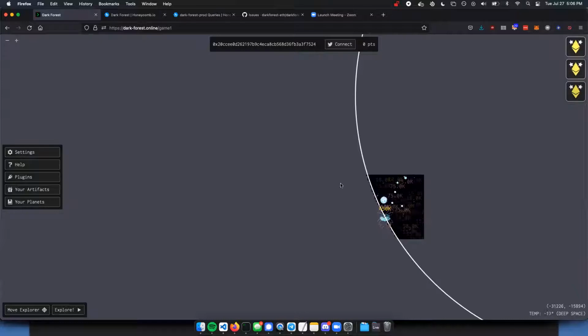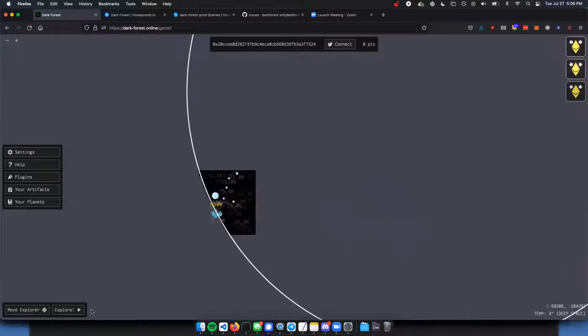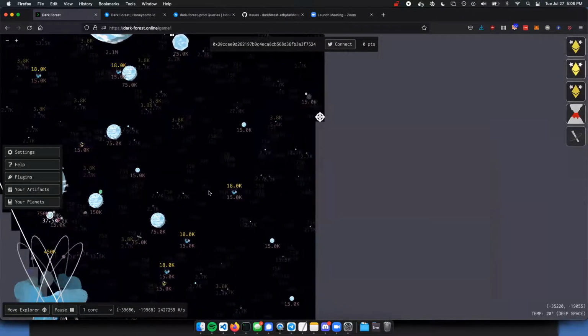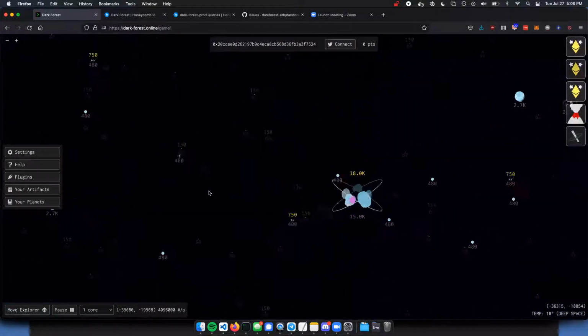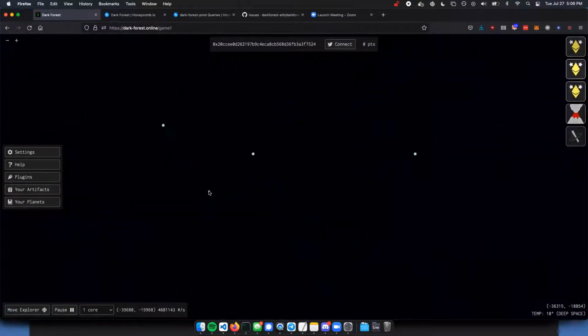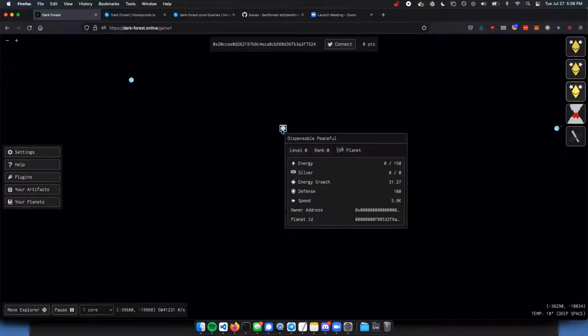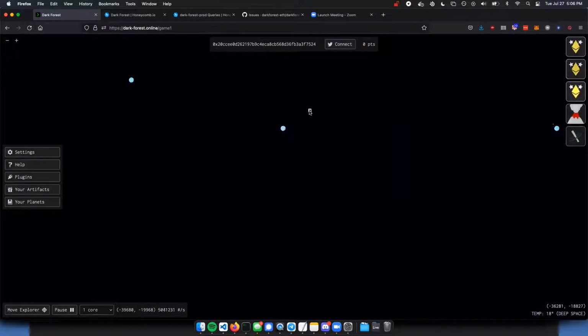Basically, Dark Forest is a game about planets, and it's like a ginormous universe. And you can see I'm mining here, right? And I can zoom in and there's more planets that pop in. And then I zoom in further and more planets pop in. These are the level 0 planets, and there's a ton of them. There's like a trillion bazillion of them.